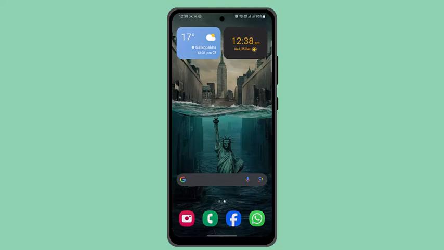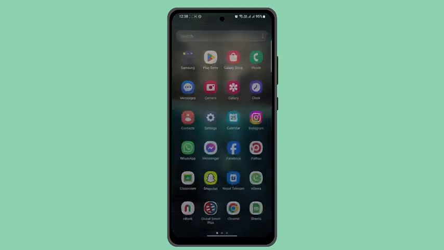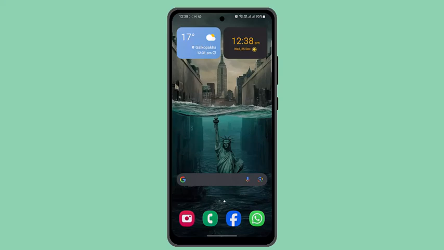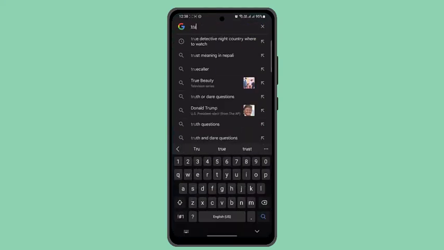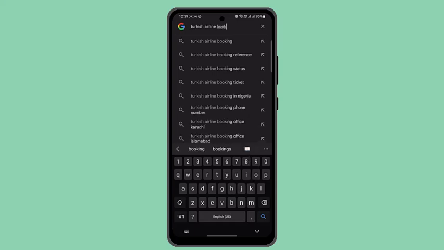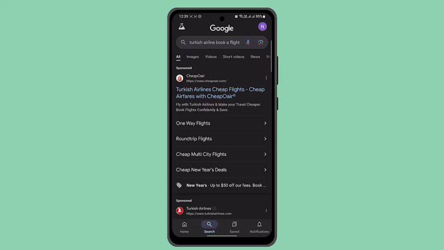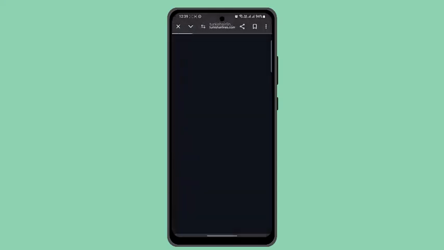In this video, I'm gonna let you guys know the ways to book a flight online on Turkish Airlines. To book an online flight, you have to follow the steps. First of all, you could either use an application or you could also use a browser. So I'm gonna use a browser and type in Turkish Airlines homepage. You could also type in book a flight. And when you do that, you could find the first link. You could just go and press on the link.